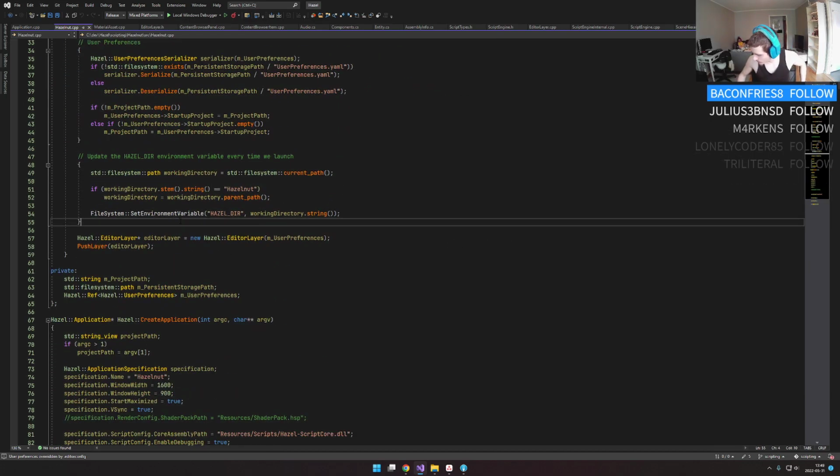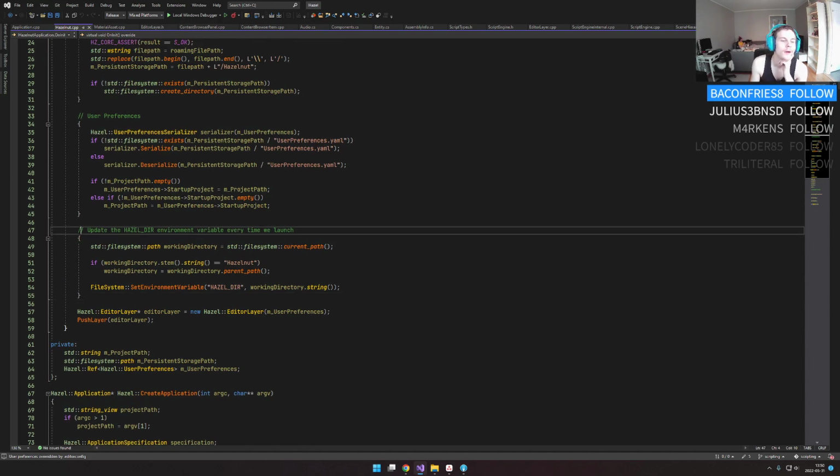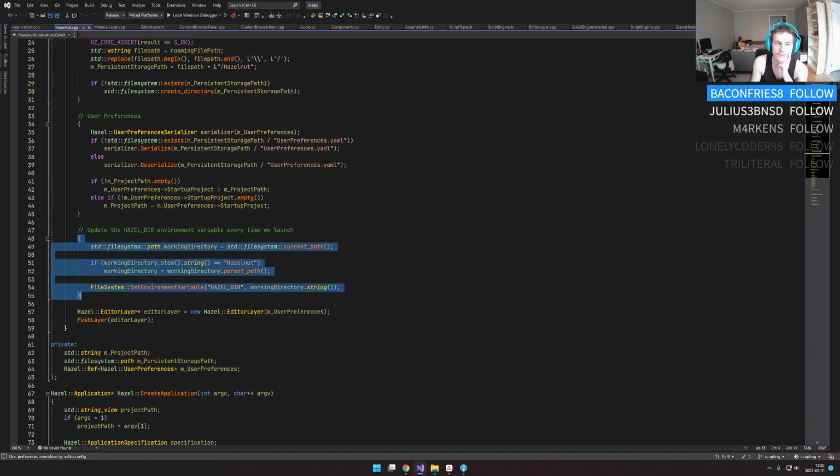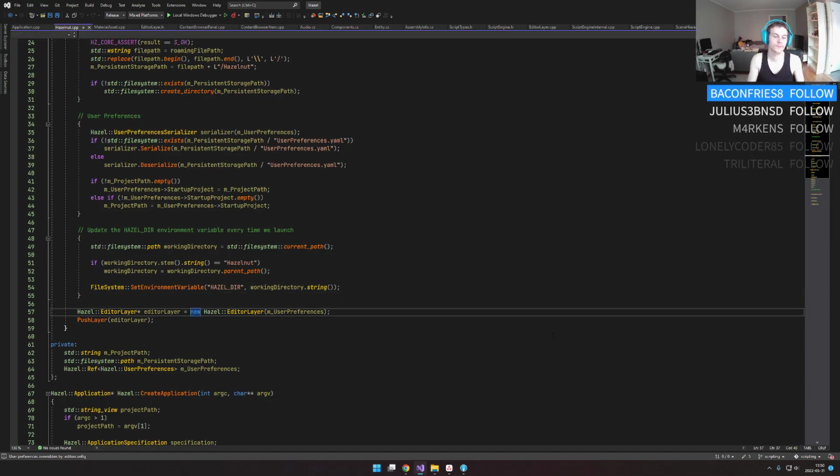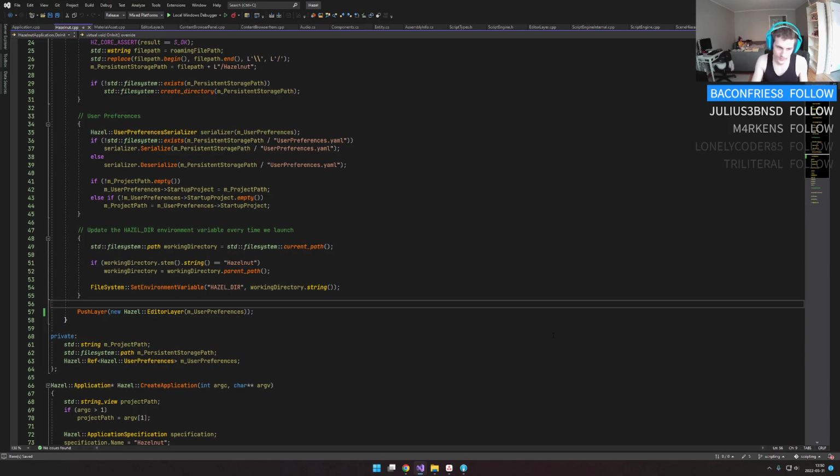Basically, we have this environment variable that we set, which is kind of needed in order to generate C# projects. I'm not a fan of it, but previously we had to basically set it through a pop-up that would appear the first time you ever launch Hazel. But I kind of want to set it automatically every time we launch a different version of Hazel, just for simplicity, because that will make things less confusing. I'll also do that.